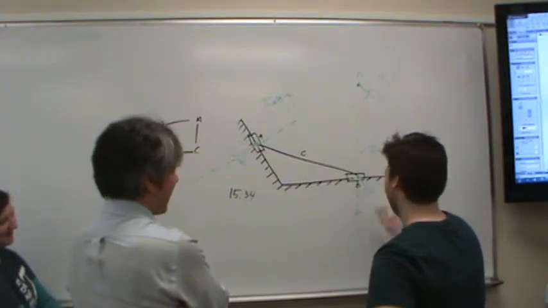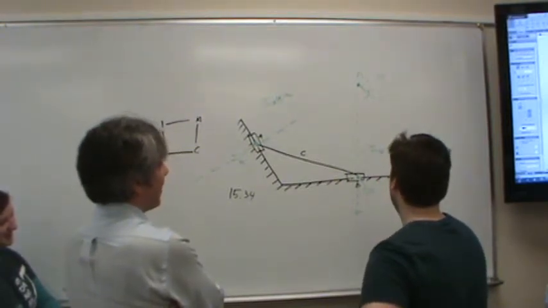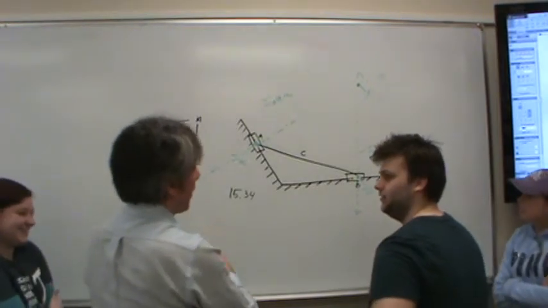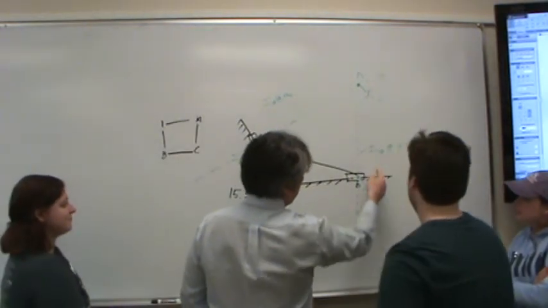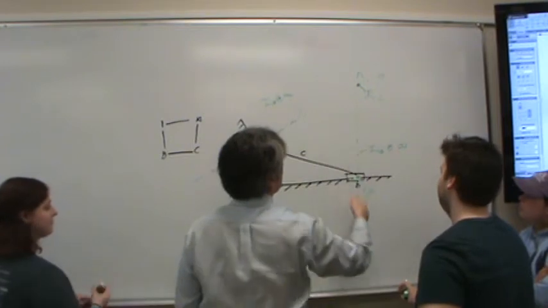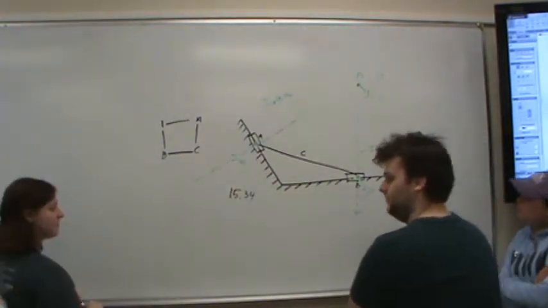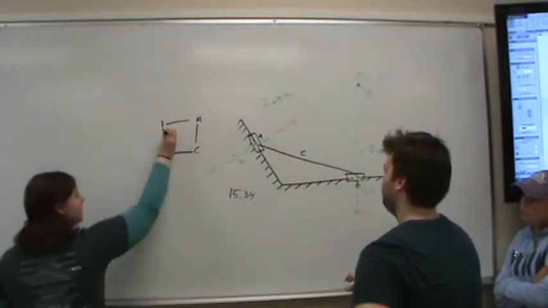I1B. Good. Connected to what other instant center? Oh, IBC. Good, right. Because you cancel the B, and look, we've got 1C again, right? So 1C is on this one, and where those two intersect, that's the instant center, okay? We've got one more instant center. Why don't you mark that also?